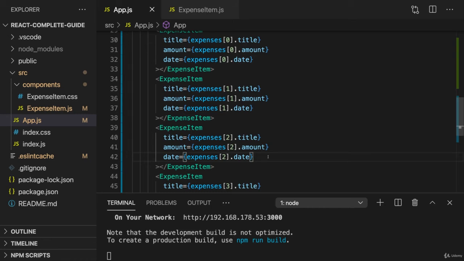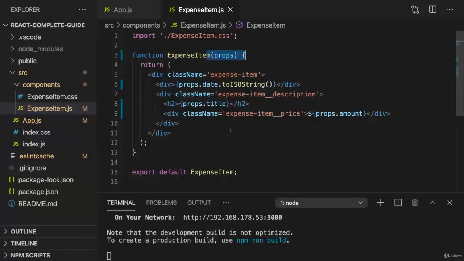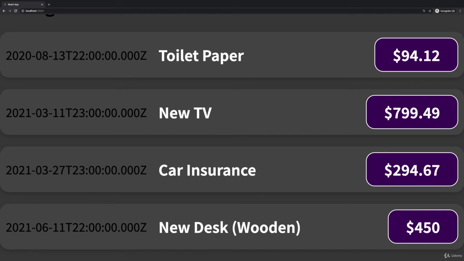You can make your components truly reusable and configurable by using this props concept, which is one of the key concepts React has to offer. You'll use props all the time, so keep it in mind. It's super important. Props is a super important concept because it allows you to make your components reusable and it allows you to pass data from another component to this component. And hence, if we now have a look, we see these different expenses are rendered with different titles, different dates, and different amounts.